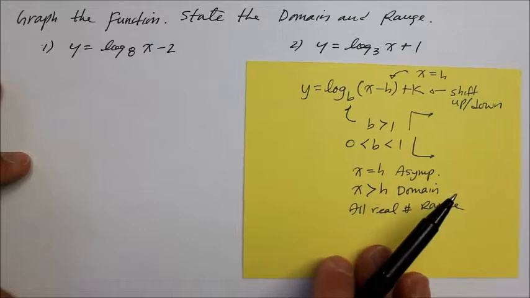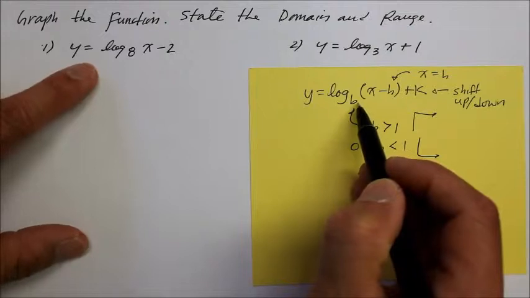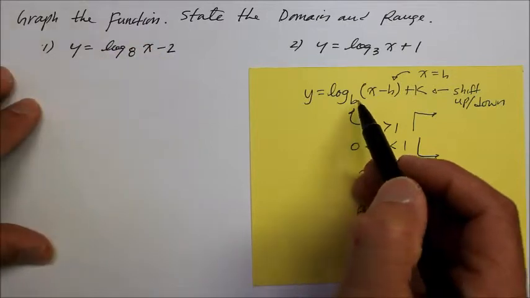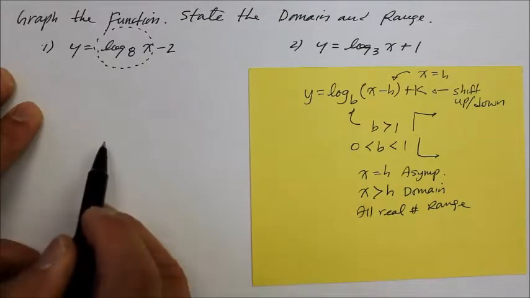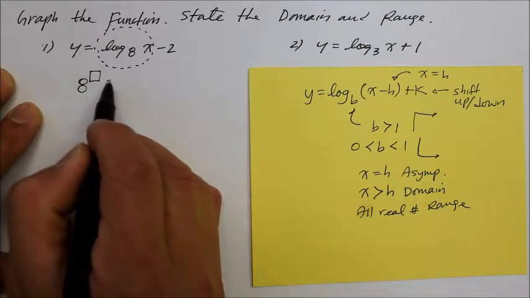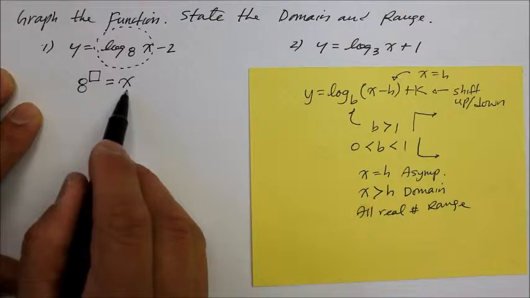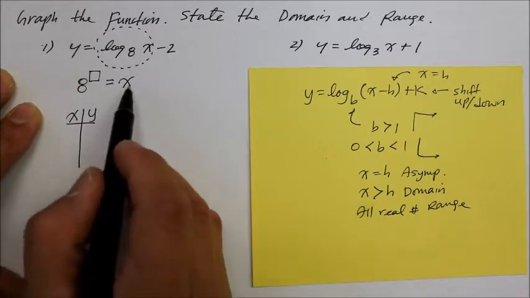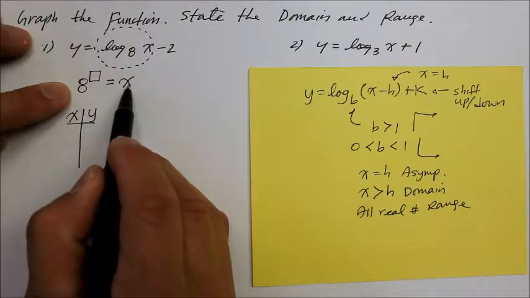So let's go ahead and see how this works. The way I recommend you do it is write this in exponential form using just log base 8 of x, and whatever you get, minus 2. Here's what I mean. Write that in exponent form, and you get 8 raised to what number is x. And this is where you want to start choosing the domain for input to graph. So you go, here's my x and y table of values. Using the 8 as a base, raised to what number would you prefer x to be?